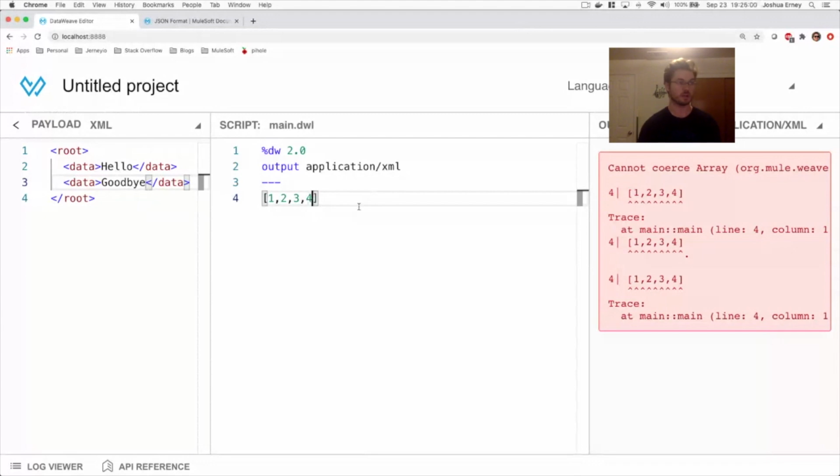So if ever you see that error, this is your problem. If you output this as application/dw, great debugging tool, again, you'll see you have an object with 2 roots. DataWeave doesn't know how to turn that into an XML, and neither will any parser that I know of in the ecosystem.